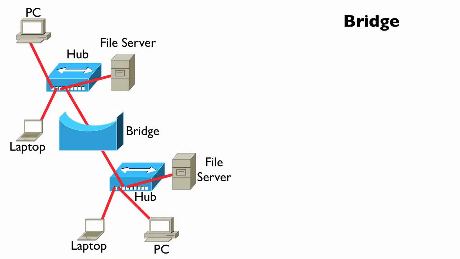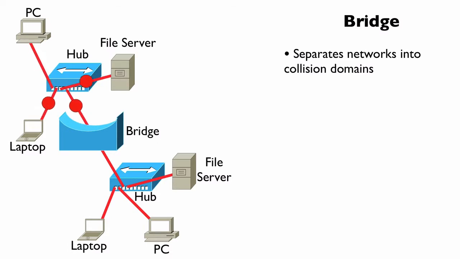Let's consider an Ethernet bridge. A bridge is going to separate a network into different collision domains. If a bridge has two ports, as early bridges did, that would give us two collision domains, as pictured here. We might have a hub connected into each of the bridge ports, and the hubs themselves are in their own collision domain, meaning that if a collision occurred because a laptop and a PC on one hub sent packets at the same time and they collided, that would impact everybody off of that bridge port, but it would not impact devices connected to the other bridge port.